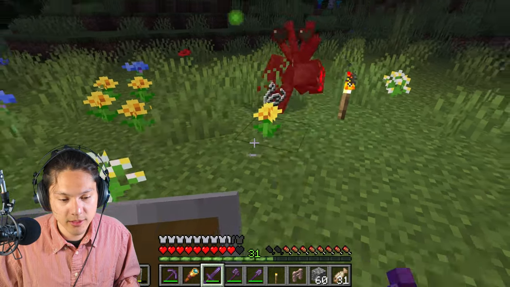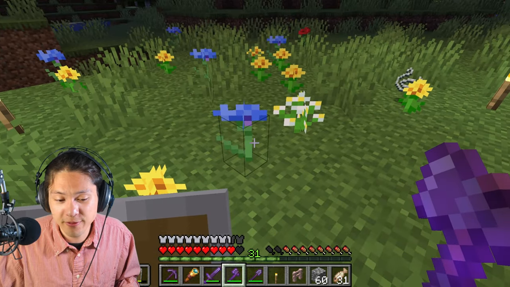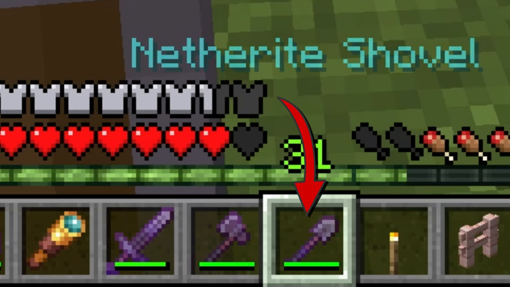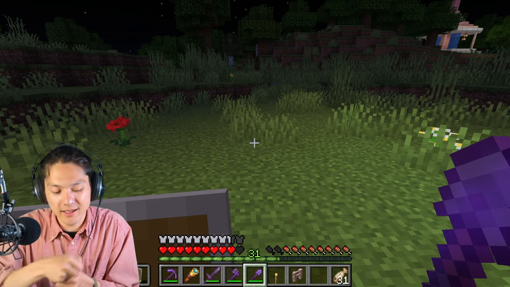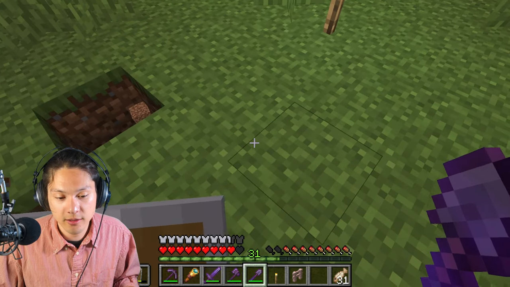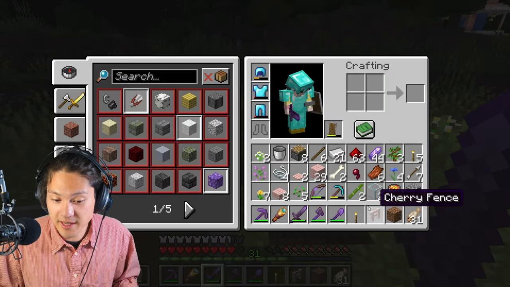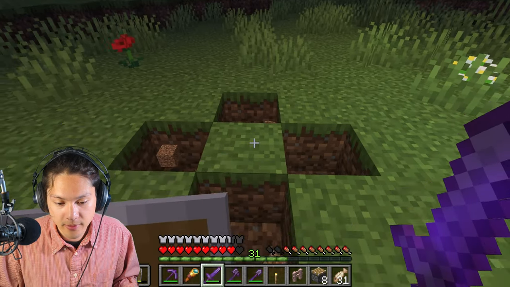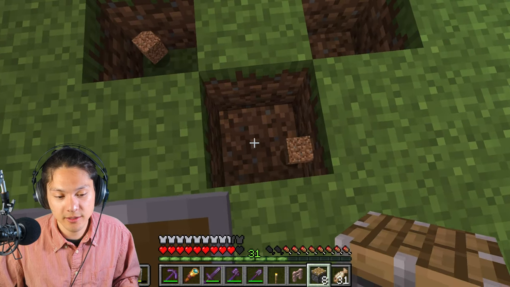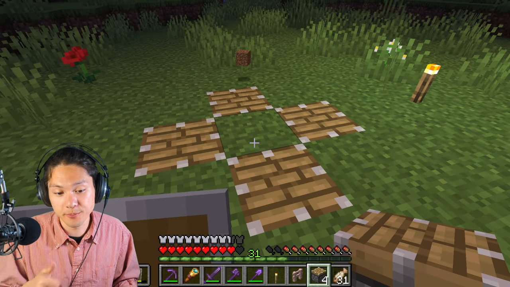Okay, now I'll clear away some of these flowers and some of this grass. I'll take my netherite shovel and do a little bit of digging right here. I'll dig this block, this block, this block, and this block. There we go. Let's take the pistons now. And I'll replace those dirt blocks with pistons. 1, 2, 3, 4. Awesome.